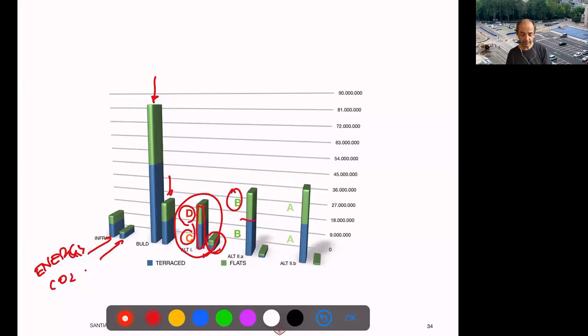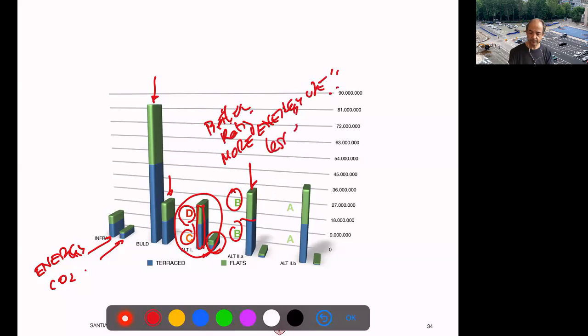If you have B in both cases, we spend more energy. So it's a better rating, but you have more energy use, which is crazy, but less emissions. So this is counterintuitive, and this is something you have to be careful about, because sometimes saving energy is not the same as emitting less or more carbon.